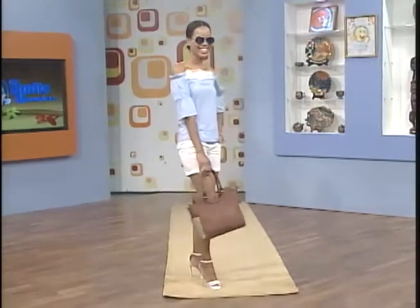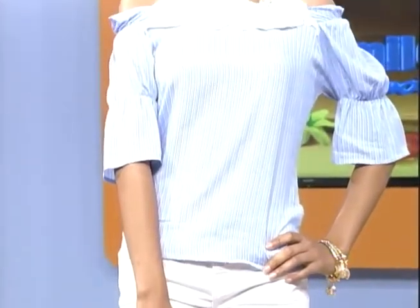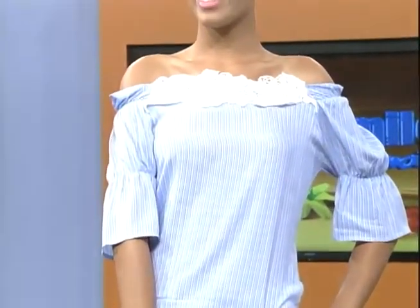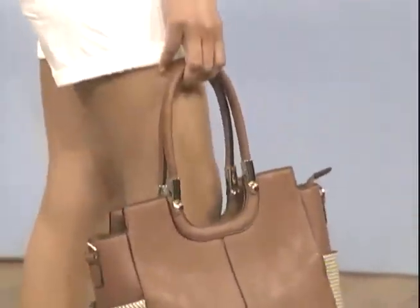She's amazing. Here's Brittany. So this is another big trend, this blue and white stripe. It's a micro stripe, and they're actually referencing this as a Wall Street stripe. So you'll find that even for men, the blue and white stripe is trending. And the floral applique at the front, that's huge right now. You'll see that on jeans.